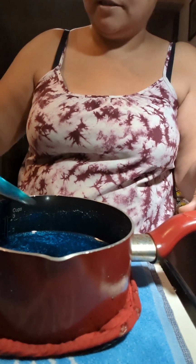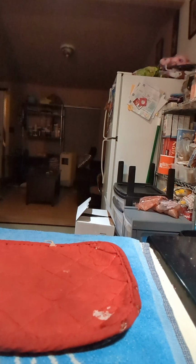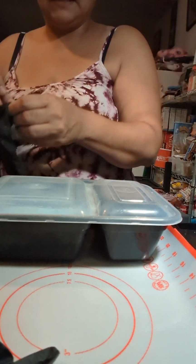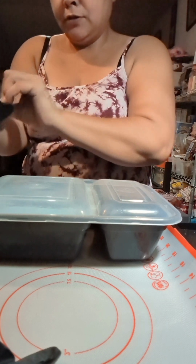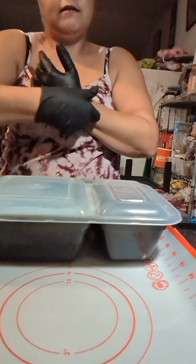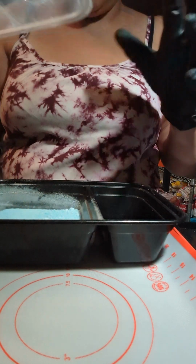Don't ever touch the candy. You will burn yourself. Alright, let's bring our tray back. You'll burn your skin right off. Basically, that's exactly what'll happen. You end up in the emergency room if you do it too severely. Avoid touching your candy at all costs with your fingers.